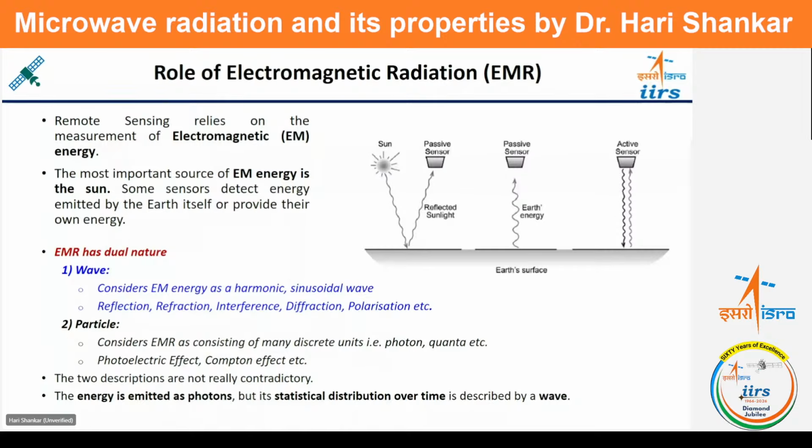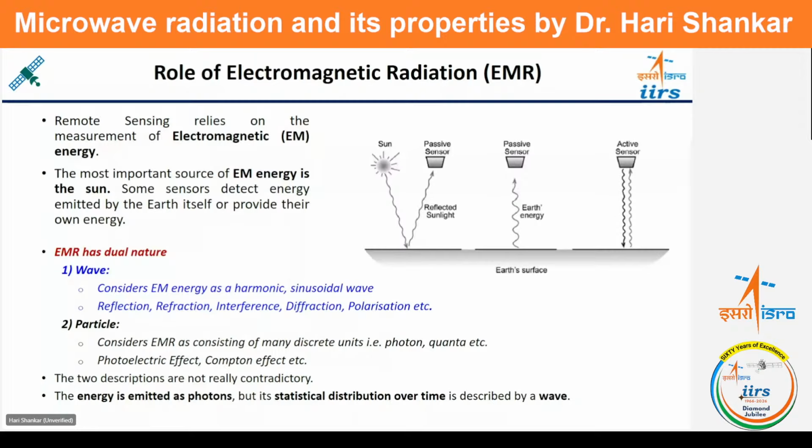And another thing is the platform which we are using. Suppose, according to the distance, if the distance is a few meters, then we can say this is in situ remote sensing. If the distance is, let us say, a few kilometers or tens of kilometers, or the sensor we are putting into an aircraft or balloons like that, then we can give it the name airborne remote sensing. And if you are putting the sensor into space, so hundreds of kilometers distance is there between the sensor and the earth surface, then that is called space-borne remote sensing.